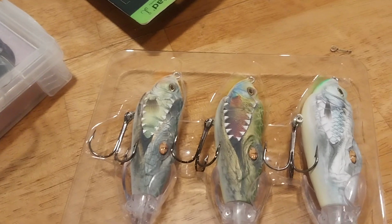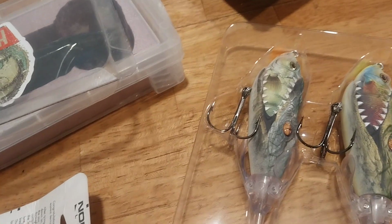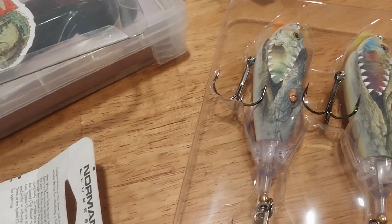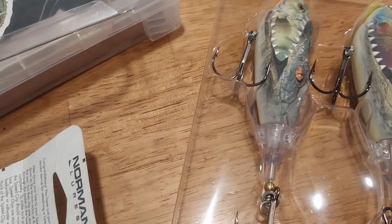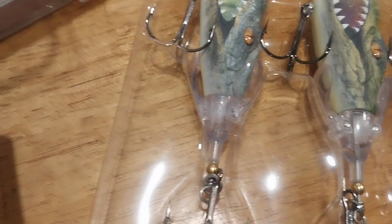I'm going through and setting up some lures. I'm talking about tonight's speed clips and tactical angler clips. There's a bunch of different styles on the web you can get, and different companies make them. Like I said, the normal speed clips are the ones I'm working with tonight, but I do have others. I have the teardrop shaped wire ones as well, and they all work good. I love them better than I love snap rings.